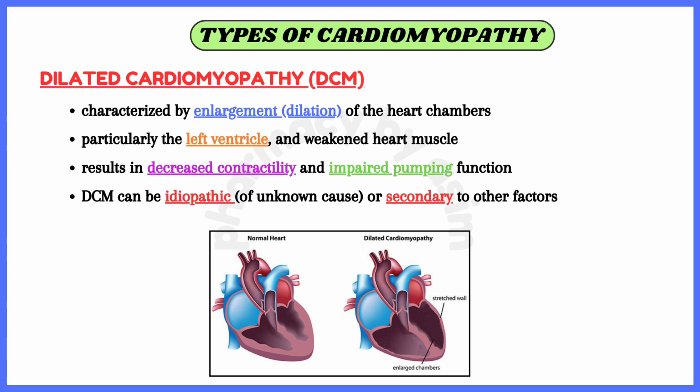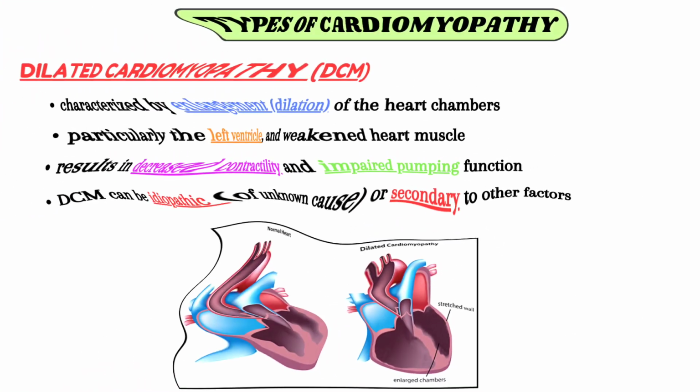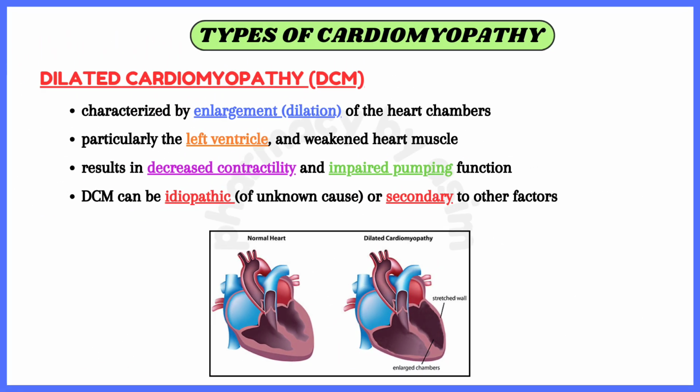Dilated cardiomyopathy is characterized by enlargement or dilation of the heart chambers, particularly the left ventricle, and weakened heart muscle. This results in decreased contractility and impaired pumping function, leading to heart failure. Dilated cardiomyopathy can be idiopathic, that is, it can be of an unknown cause, or secondary to other factors such as coronary artery disease, hypertension, viral infections, or genetic mutations.